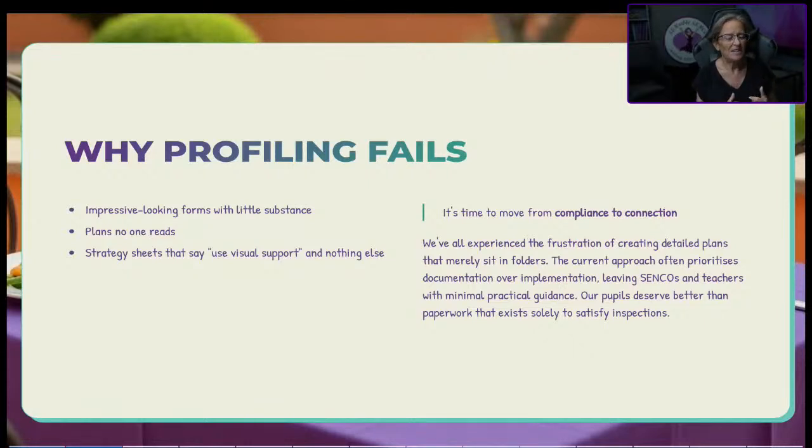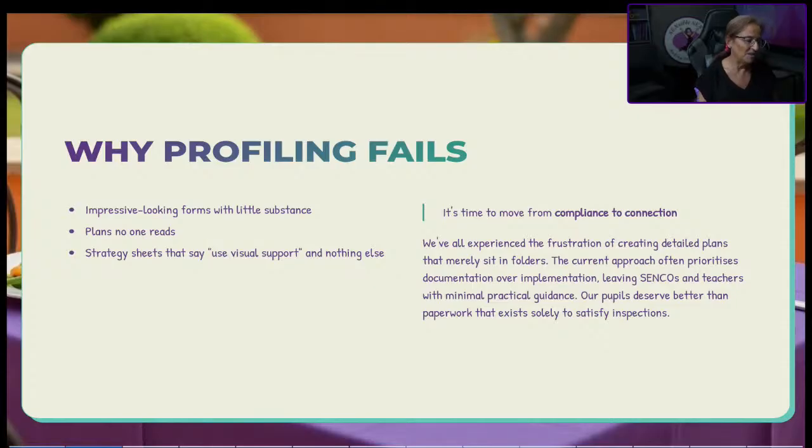First of all, I want to talk about a couple of the bits and pieces that sit around it. Why does it often fail? Very often, I've seen some amazing profiles and plans and passports in the past, and they look beautiful, and they contain absolutely nothing whatsoever. It's a bit like word salad. It's a bit of waffle sitting there, and it doesn't really mean anything. Or there is so much waffle sitting on there that it is difficult to extract what it is actually trying to say.